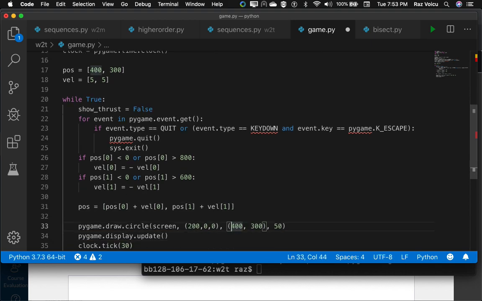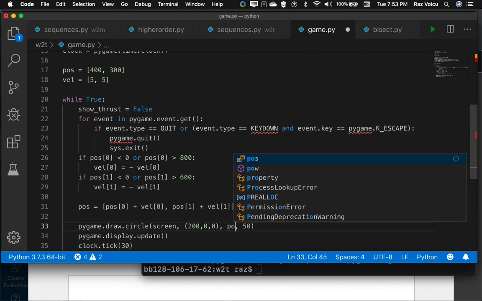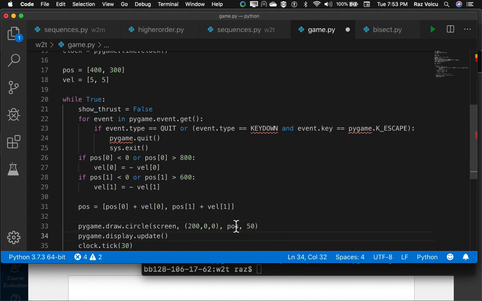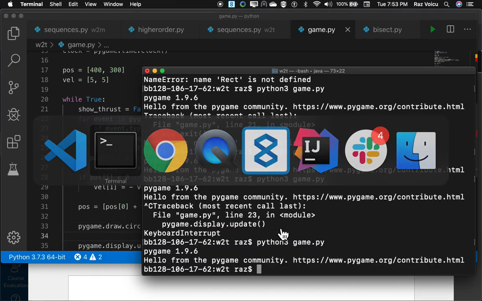Yes? And then here, instead of 400 and 300, instead of a constant, I'm going to put pos, right? Let's see what happens. So this is not going to work as we expect. Let's see what happens.